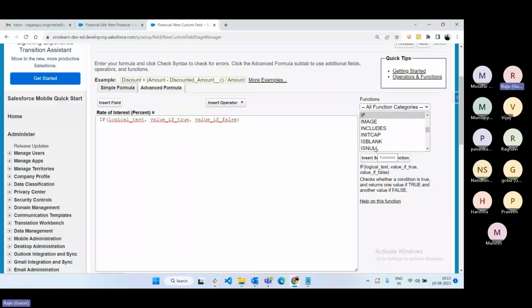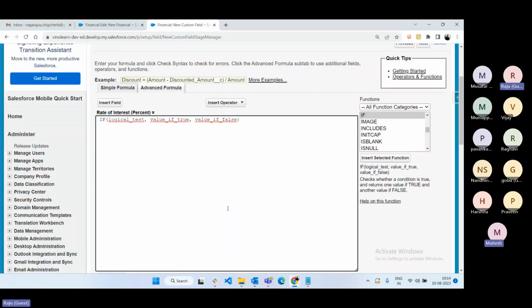Mahesh, see, by looking at the function itself, we can get to know what is the purpose of using it, right? Is blank, the name itself is there. If a field is blank, it will return true. And also one more thing, if you select the function, Salesforce also gives the purpose. What is the purpose of using this function? Here also it is showing. So my suggestion is, we can practice at least a few functions or a few examples, whatever is provided in my document URL, the standard Salesforce document URL. That document contains example formulas for each and every function. At least you can practice a few functions so that you can understand.